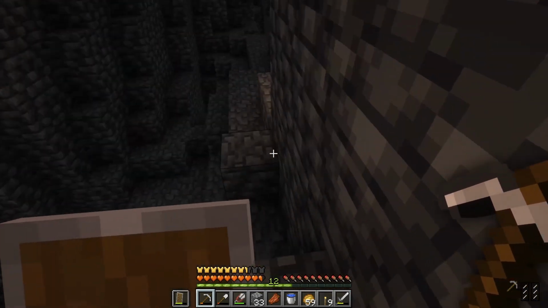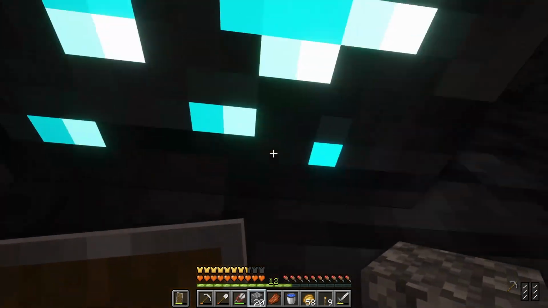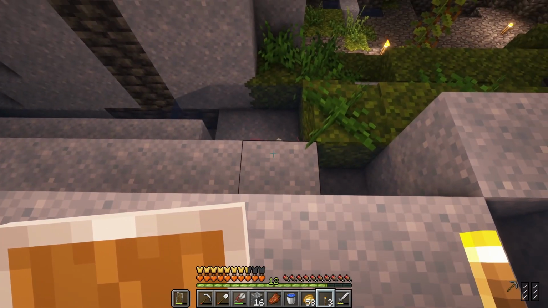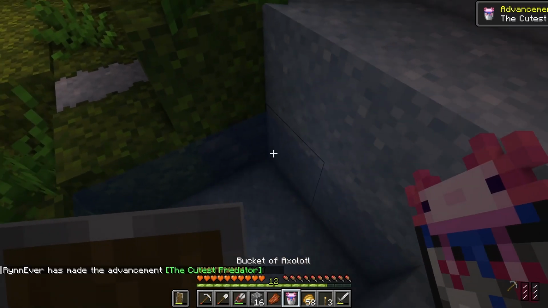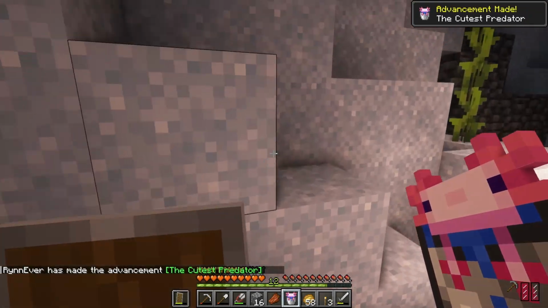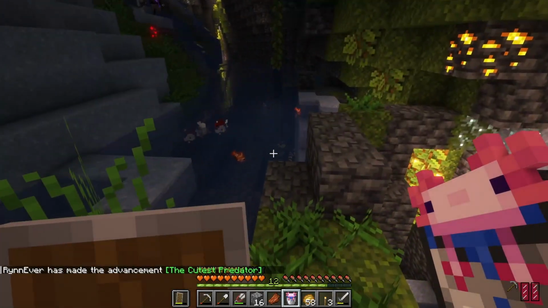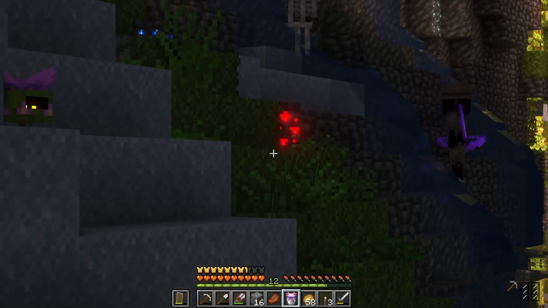Luckily, we didn't panic. Axolotl needs. I think I have a. I do have a bucket. I just need to remember not to use it for MLG moves now, because I put my axolotl friend at risk. Oh my goodness. Hello.